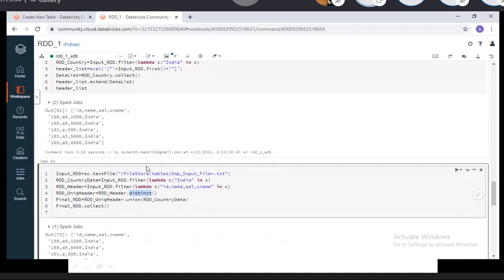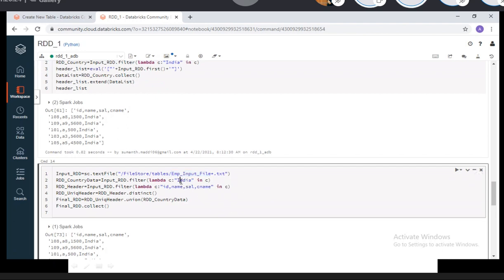Compare this logic with Python, compare this logic with SQL. In SQL, how can we do these things? Happily, we can do this. These things are not required because we have multiple tables. If you want to extract the data, select star from table 1 where country name equal to India, union all, select star from second table where country name equal to India.